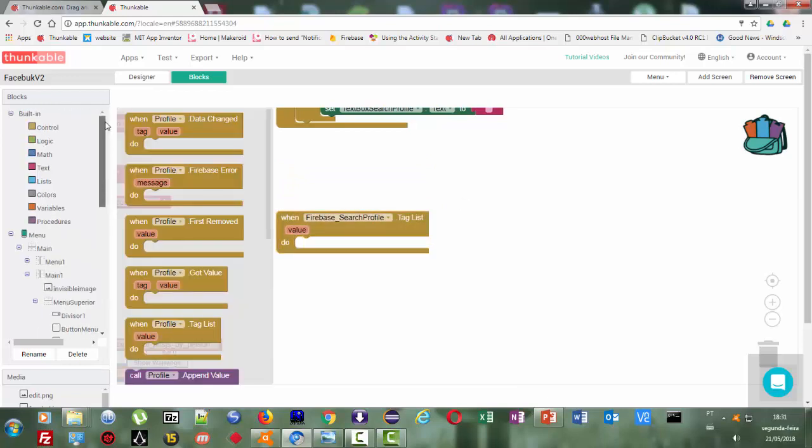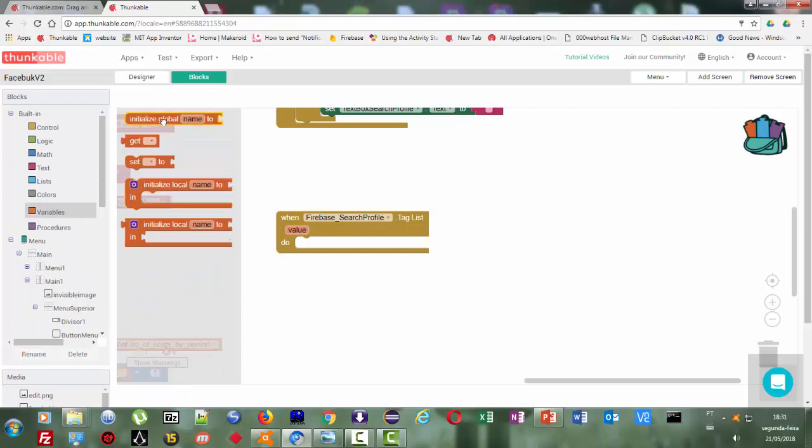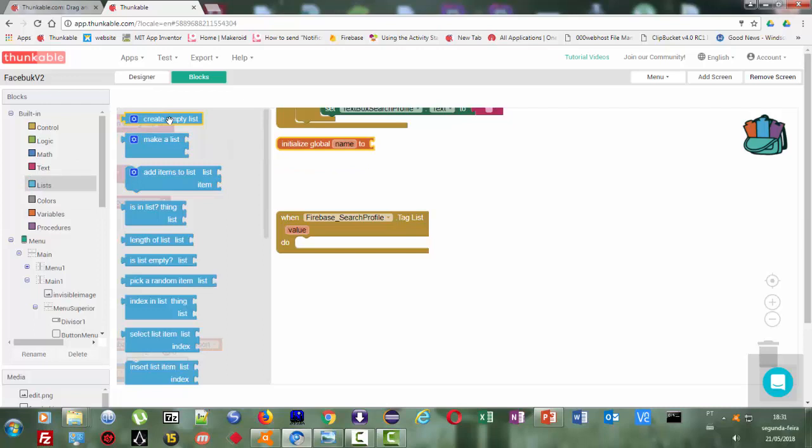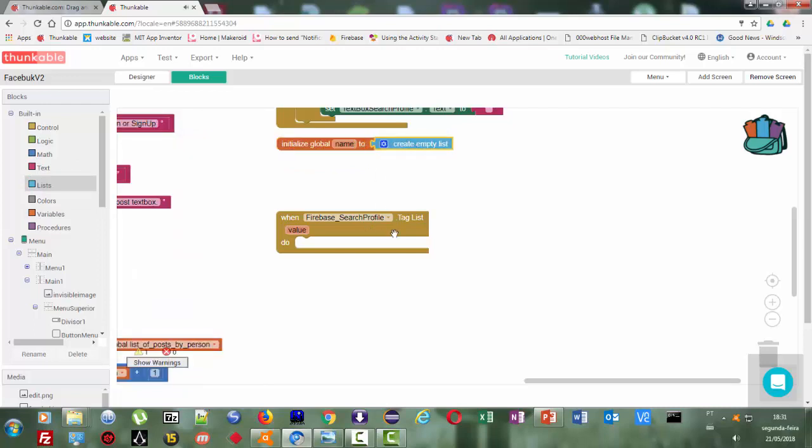We are gonna go and make a new variable, and this one here is gonna be the value. So this one is the list of IDs.